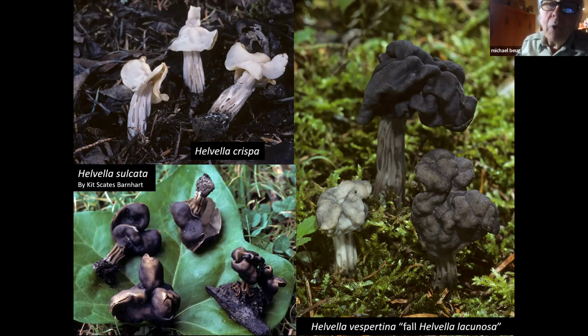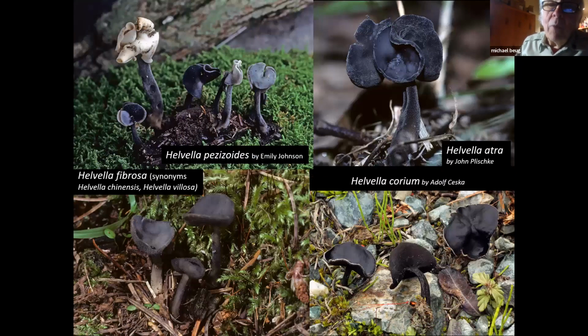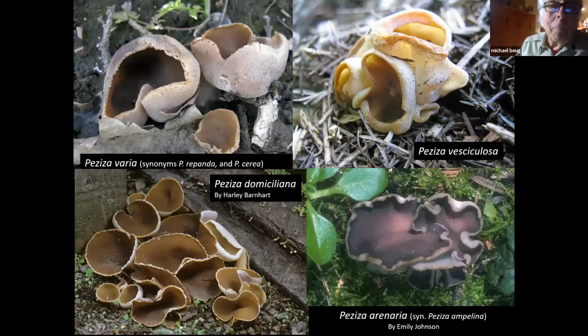At least Helvella vespertina, if you cook it thoroughly, has a very morel-like flavor, but it's very, very rubbery in texture. But it is edible. These other round terete Helvellas tend to be really small, not tempting to try for food. They're separated largely by spore size and shape, by the color of the underside of the cap, and by whether the underside of the cap is furry or not. But I just find them beautiful and intriguing to look at. We've seen a lot of name changes, and we're soon going to be seeing a lot more.